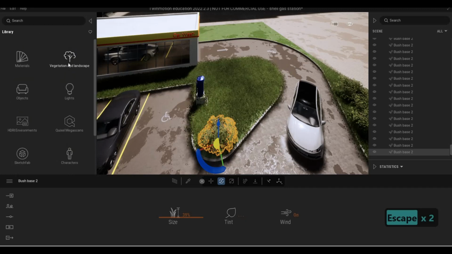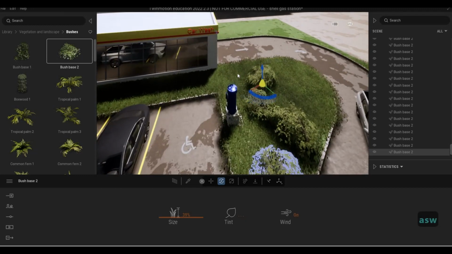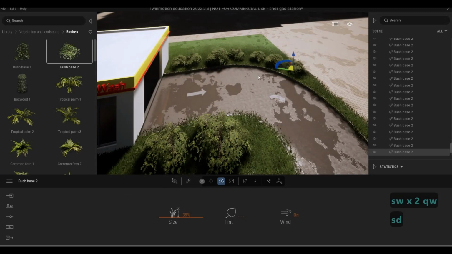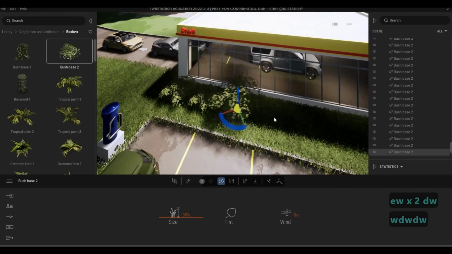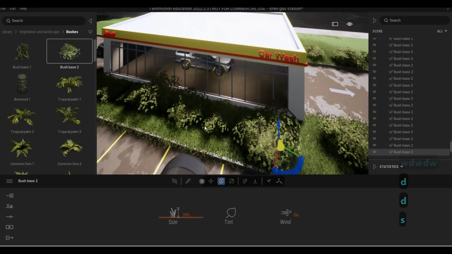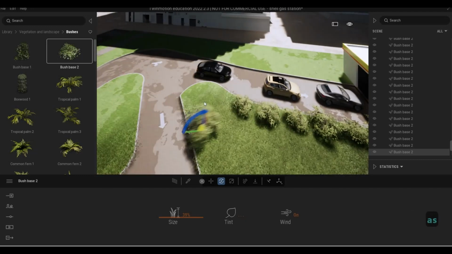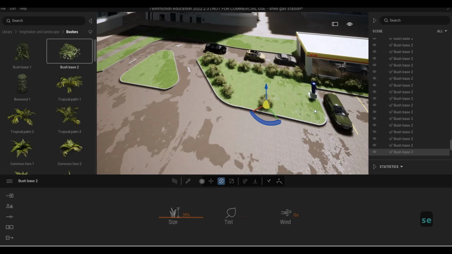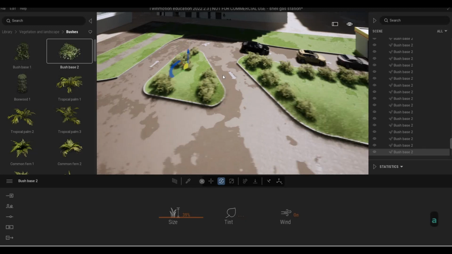And let's not forget to add again. Just giving it some pattern.